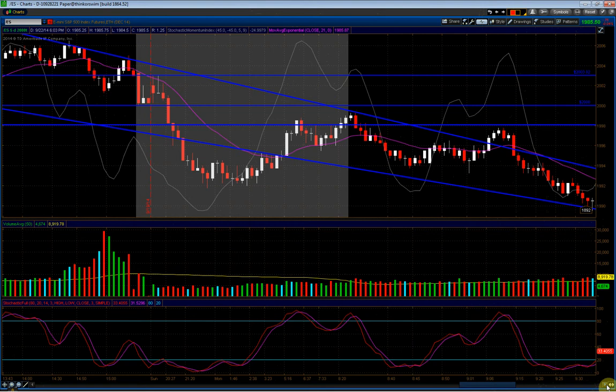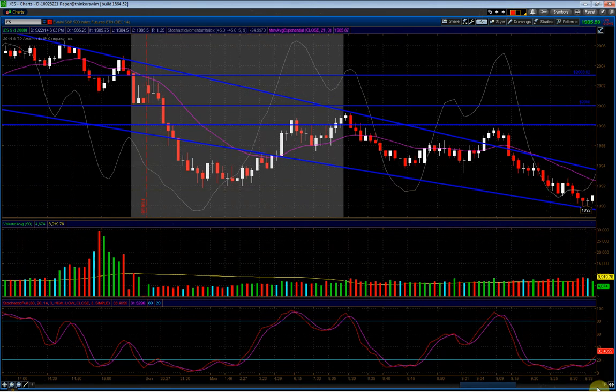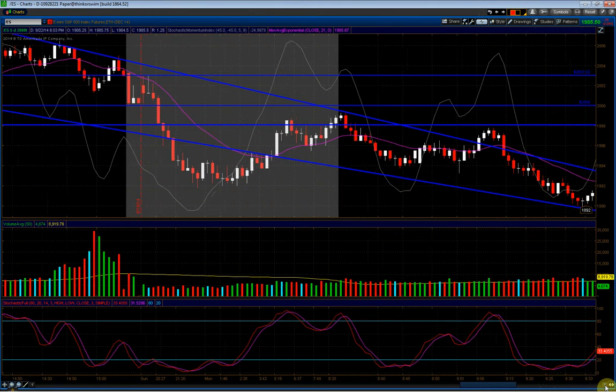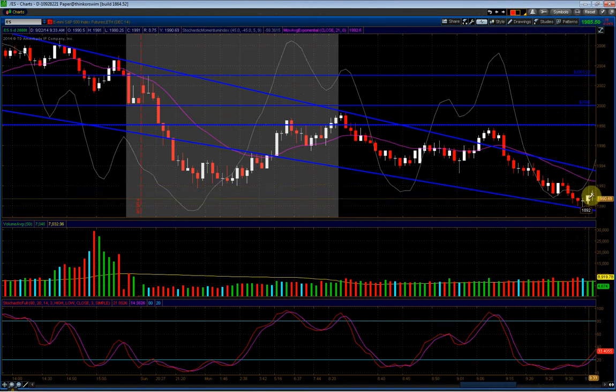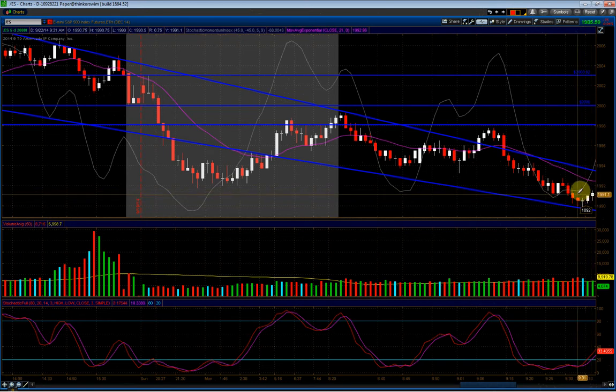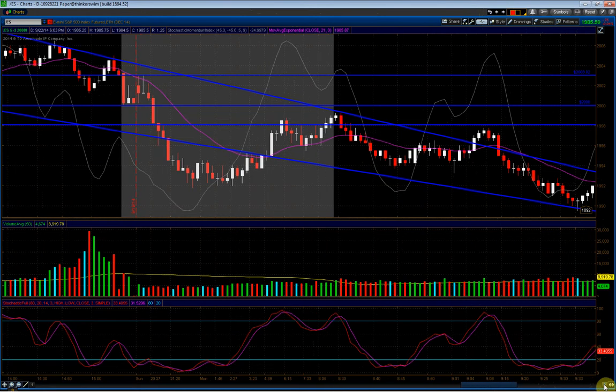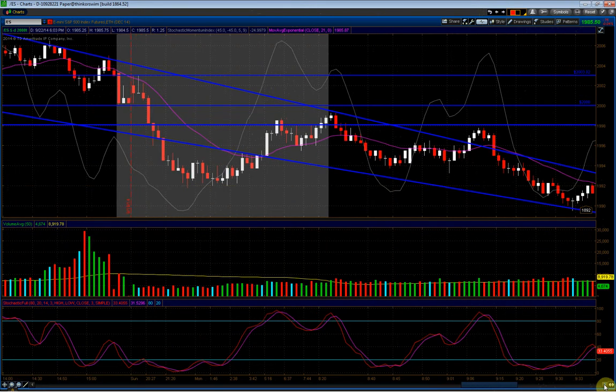So that's a nice candle for reversal. And there's our signal bar, and let's look for an entry bar. And there's our entry bar right there. So we would have been in at 1991.25. So this candle would bring us in. This is our signal bar, and this is our entry bar at 1991.25. So let's continue forward. And we're looking for 1992.25 for a point. And we just hit it right there.